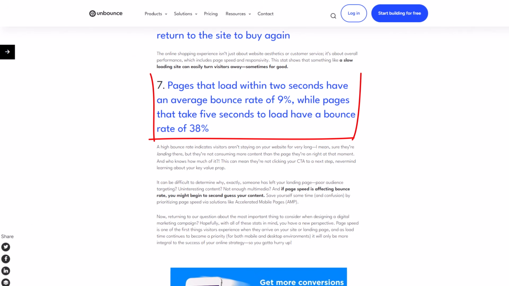Did you know that websites that load in under 2 seconds have a bounce rate of just 9%? But for those who take 5 seconds or more, a whopping 38% of their visitors bail. You see that? That's the difference between something professionally done and something carelessly done. And guess what? At Seahawk, our professional service starts at just $499 US for a business ready site. That's a bargain and not a burden.